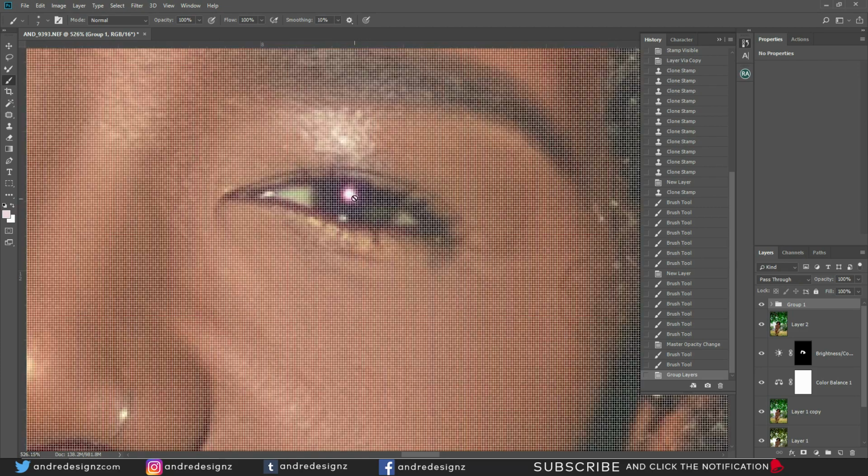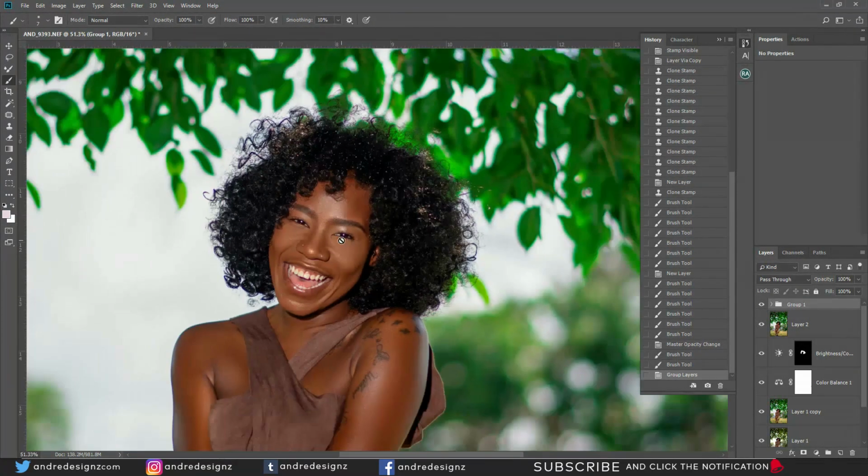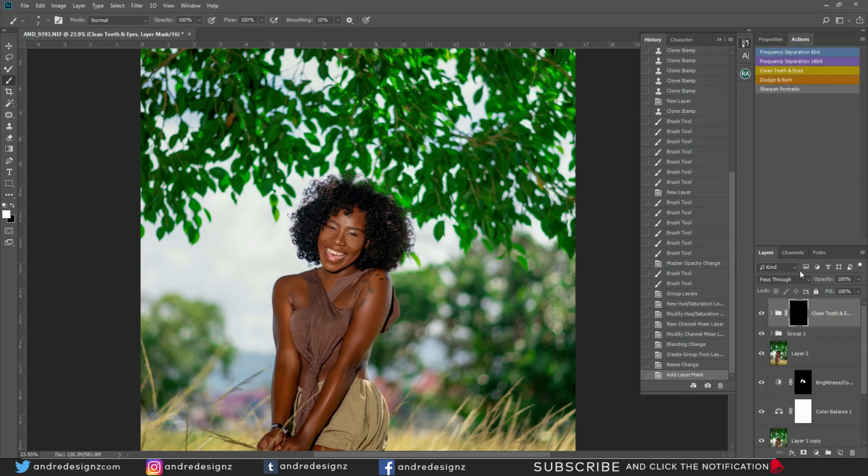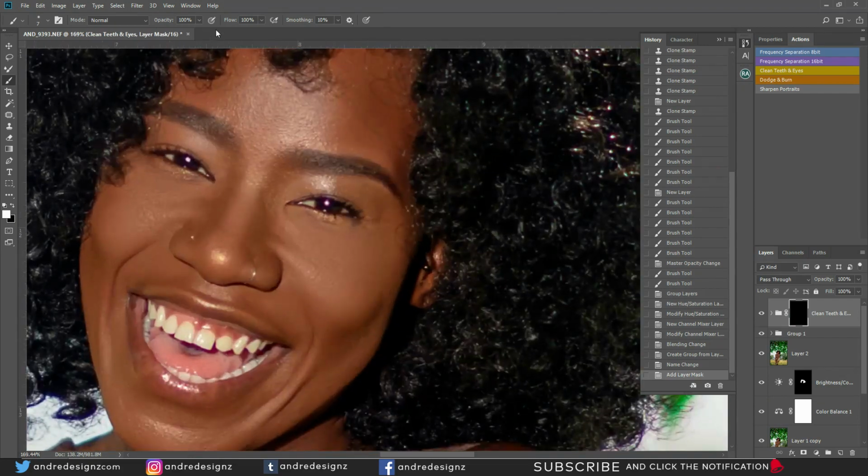And I could still do some more work on this, but guess what? This image is only going to be uploaded to my Instagram. I don't need to do so much work on it. Alright, so the next thing I'm going to do now is to whiten the teeth a little bit more. So I'm still on the brush, but I'm going to go to about 15%. And I'm just going to whiten the teeth a little bit.